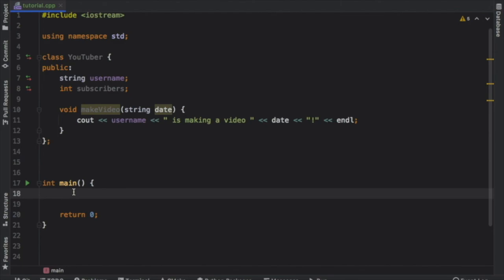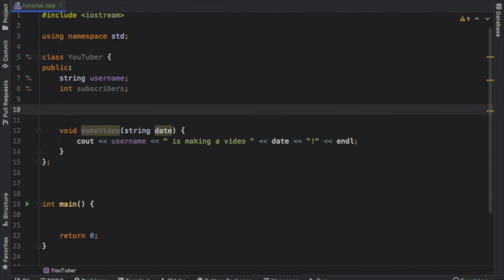In this video, we're going to be discussing how we can use constructors in C++, and in the previous videos you might have noticed that we had to first create an object of YouTuber, which I named CodePalace and CodingInFlow, and then we had to manually update these ones to make sure that we can print out these values.